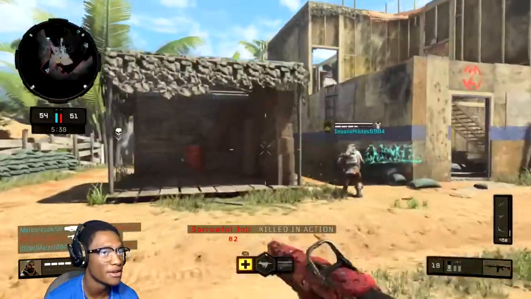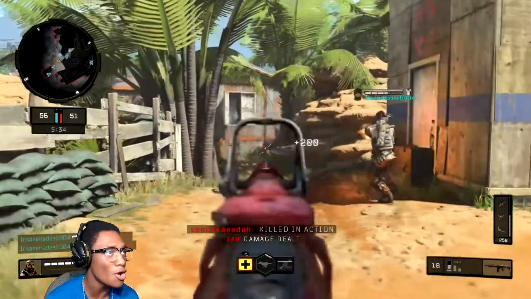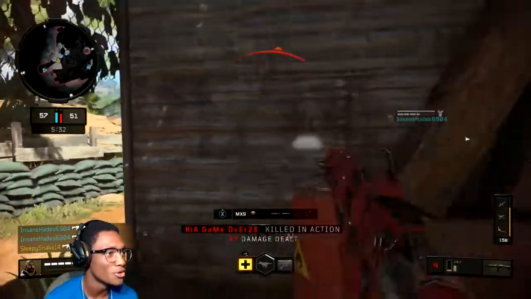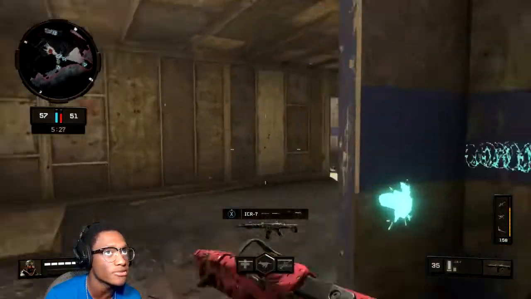Get out of here, baby. K-9 unit has left the mission area. Double kill! Let me get a little heal in. We get them with the boop boop. You know what I'm saying? Get out of here, baby.